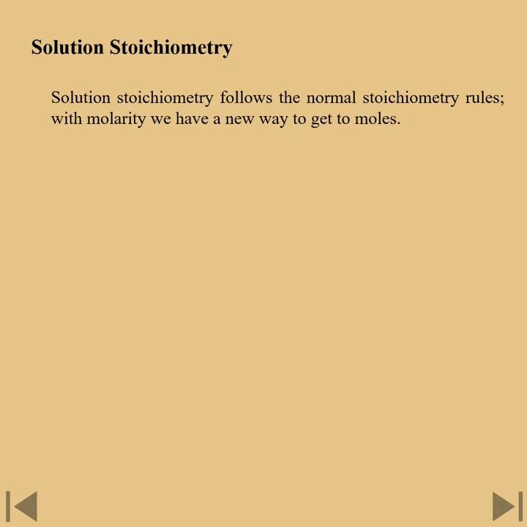Okay, on to solution stoichiometry, and remember stoichiometry is the relationship of one chemical to another, and ultimately what that means is moles, mole ratios. Elements relate to each other through mole ratios equivalent to the coefficients in the balanced equation. Every time we have a new way to get to moles, we have a new way to enter into stoichiometric problems. So we just saw through molarity we have a new way to get to moles. And again, every time we have a new way to get to moles, so for example in the chapter on the gas laws, we'll have a new way to get into stoichiometric calculations.